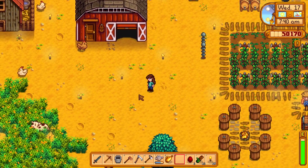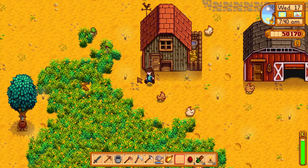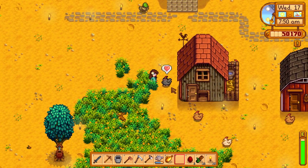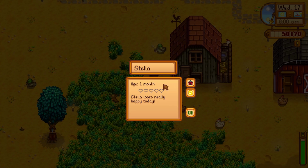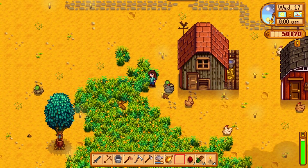So you guys remember our little void chicken Stella, of course. She was very tiny when you last saw her, but now, hidden inside this grass, you can just barely see she is fully grown, and look how grumpy she looks with those big giant eyebrows. She is absolutely adorable. Stella looks really happy today too, so that's good. Despite her appearance, she is very happy to be on Cattail Farm.